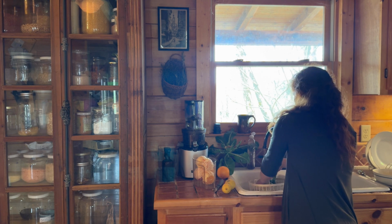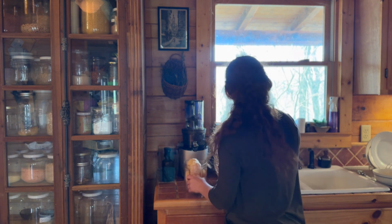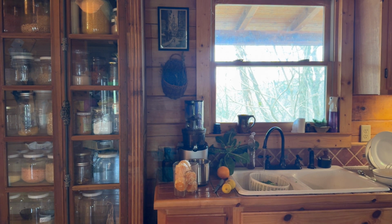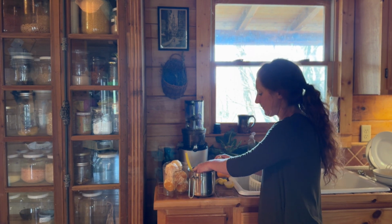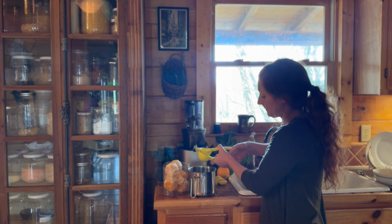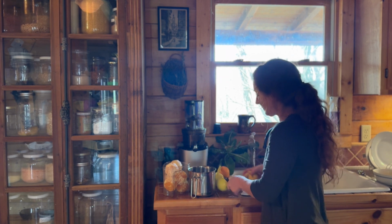So I often get the question why I juice instead of just eating the food, because the food has fiber and fiber is nutritious. I eat a very high fiber diet, and it's a very valid question, but there is a difference in the health benefits when you juice. It's recommended you chew your food, I think like 34 or 35 times every bite. And if you're eating a meat, especially a tough one like steak, you do 40 chews per bite. Now, I don't know if you have ever tried that, but 40 chews per bite is intense. 35 per bite is intense, and not many of us are willing to sit there and masticate our food that way to turn it into a liquid.